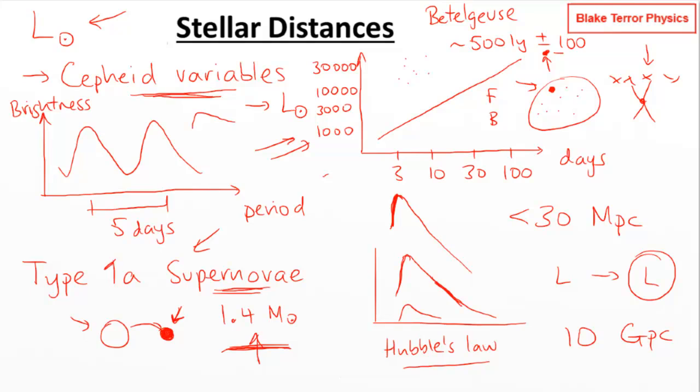But at a basic level, we've got a reasonable degree of confidence in distances to objects, at least within our own galaxy, and to some local galaxies. So we've got a decent sort of distance ladder going on. But as I said before, we've still got fairly large errors on those. It's enough at least to get us towards working out these luminosities. So we can calculate these luminosities now.